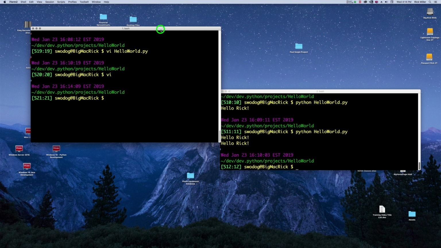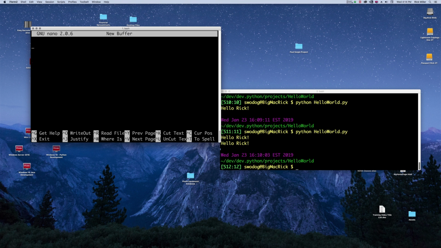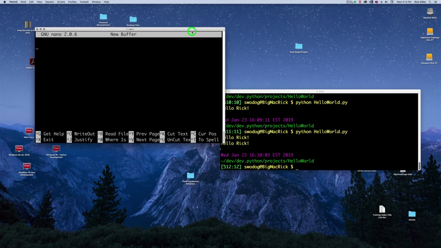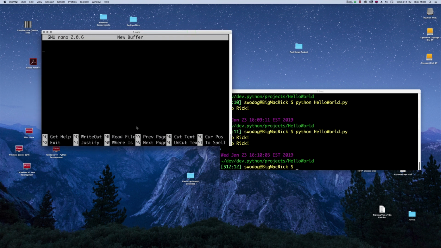Another alternative lightweight editor built into Linux and macOS is Nano. Nano is a little bit more forgiving. Here we have a screenshot of Nano in progress. It has some of the commands at the bottom that you can use.